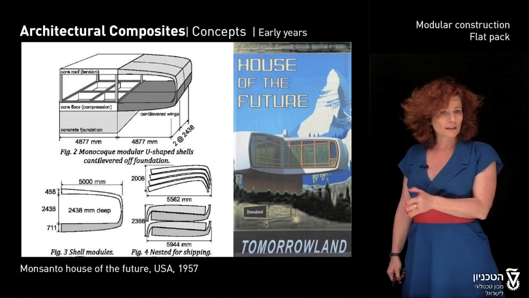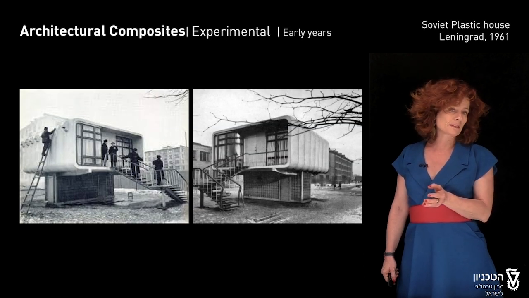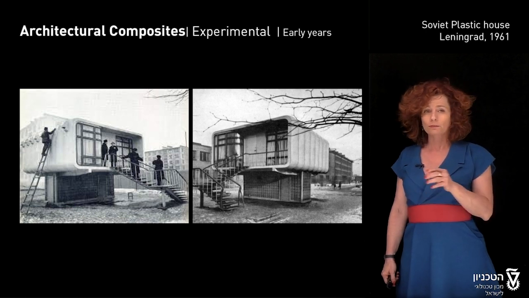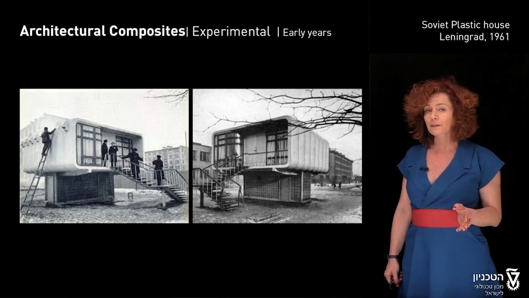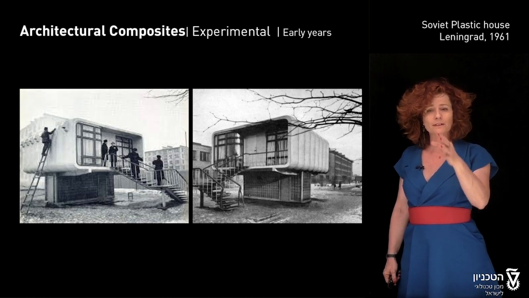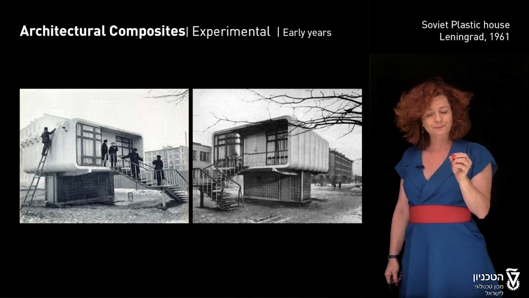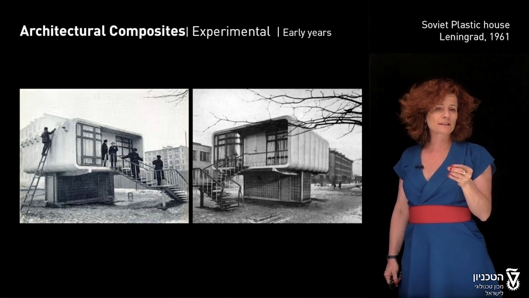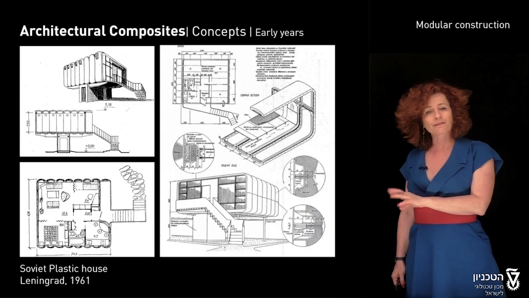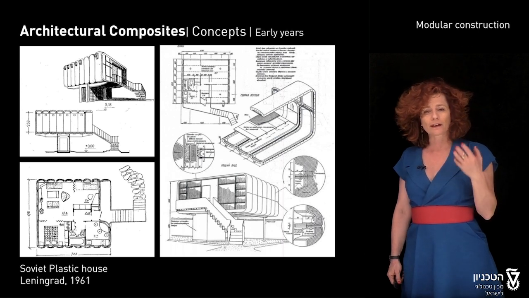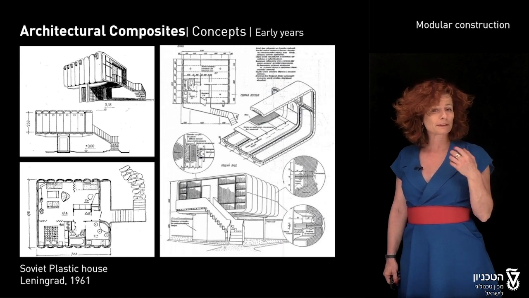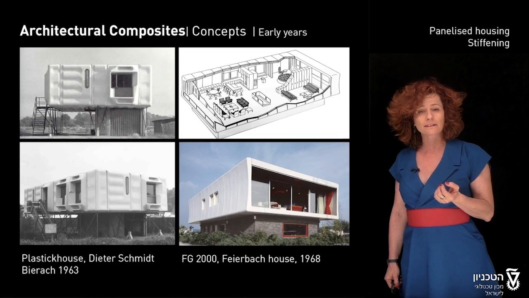Now, this is taking place in the US, but remember, this is the harsh competition between the Soviet Union and America in those times. So in parallel, there is the Soviet plastic house in 1961. So pretty much the same concept. You see it's elevated from the floor. There is this floating unit, very light, very efficient. And here again, it's made of modules. So these modules, these strips, they can be manufactured and assembled on site. They are extremely efficient, and here again offer maybe a more gentle, but yet again a different kind of aesthetics.